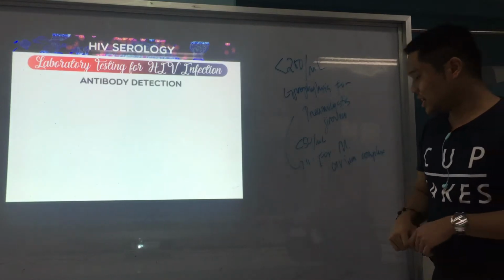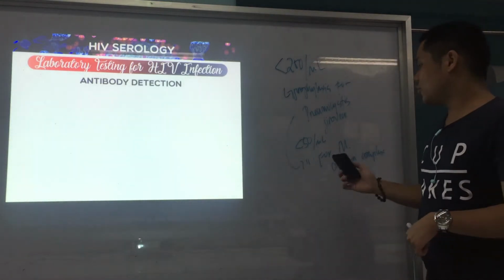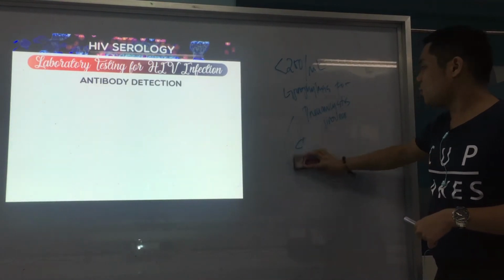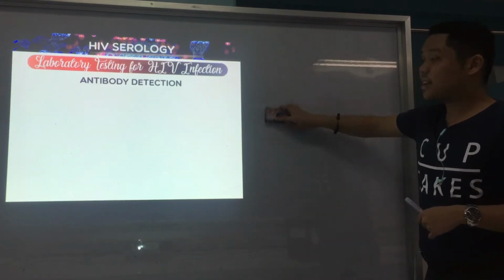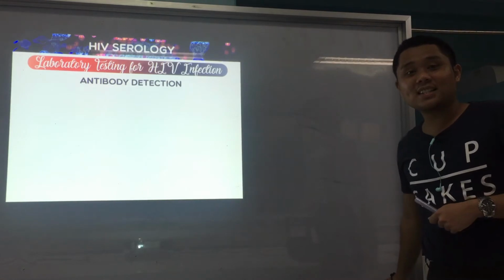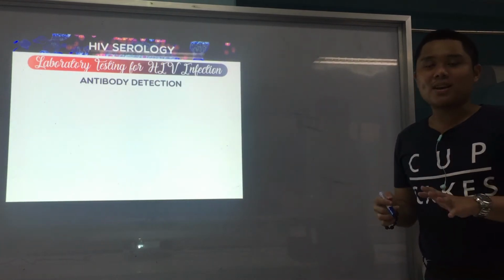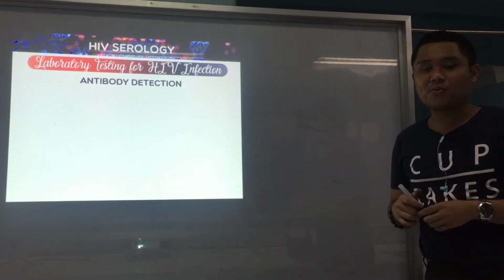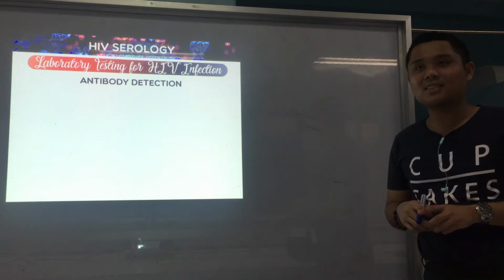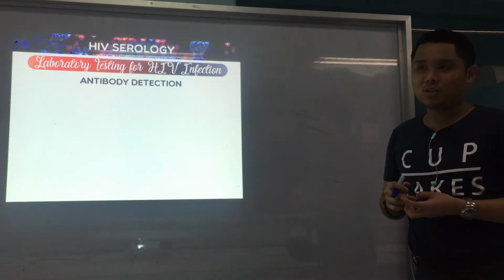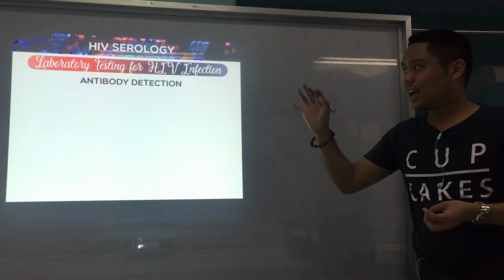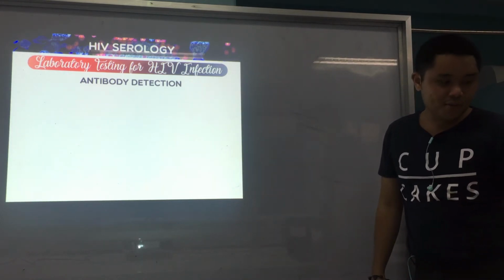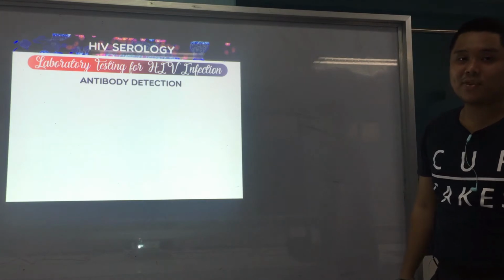Now we go to, of course, the next one, which is antibody detection. The first antibody to increase or to be detected in HIV infection, press the buzzer, is antibody to P24. But again, according to the 4th edition of Stevens, the most recent, it is GP41. But what is the answer? P24. Okay? So again, that's the first antibody to be detected in HIV infection.